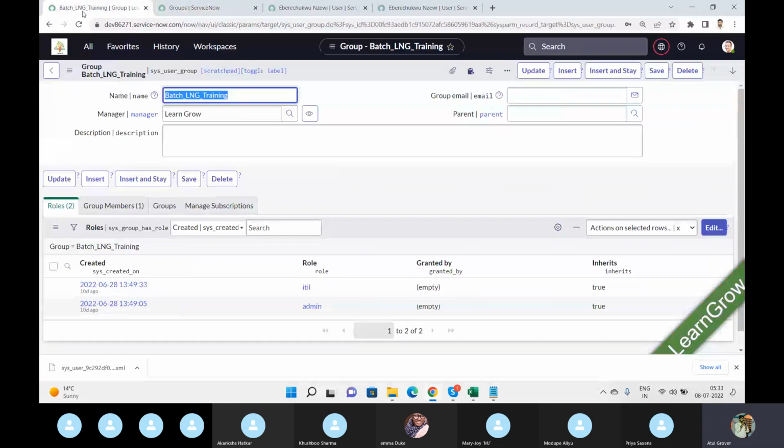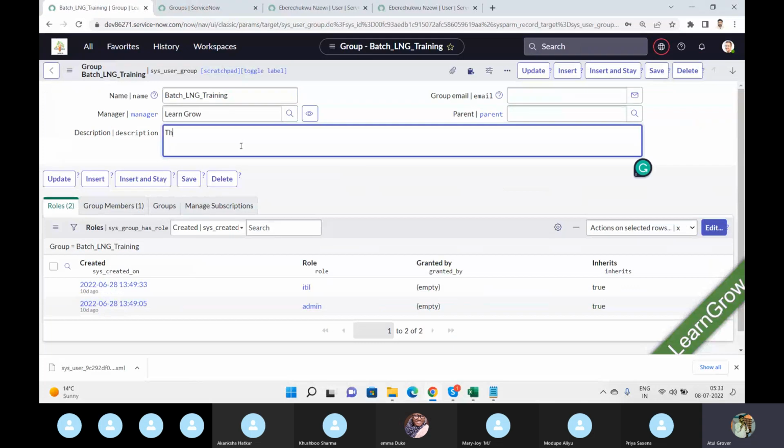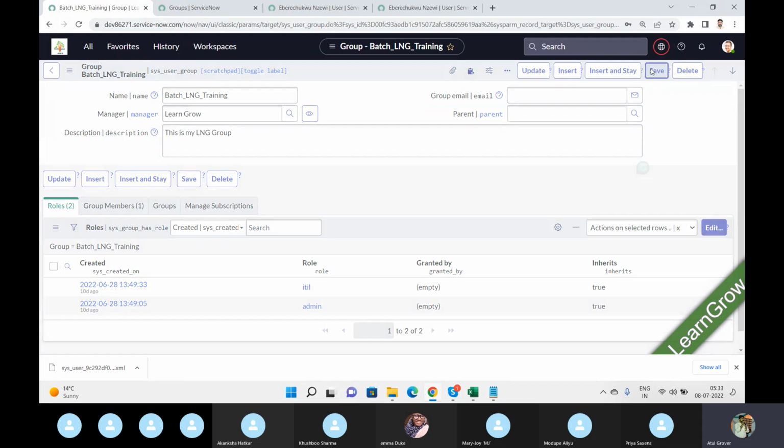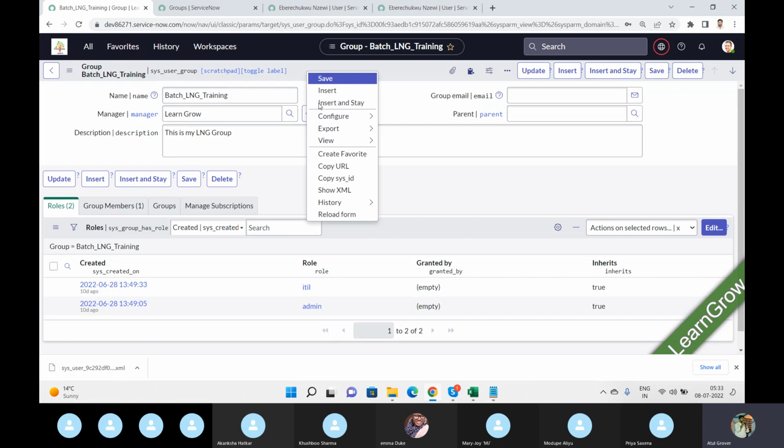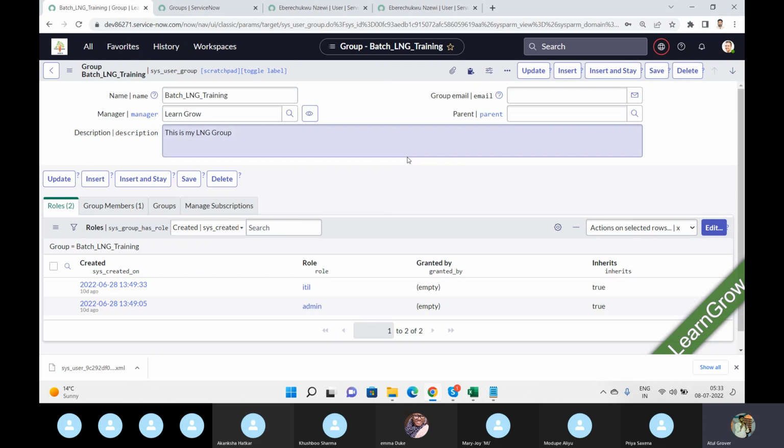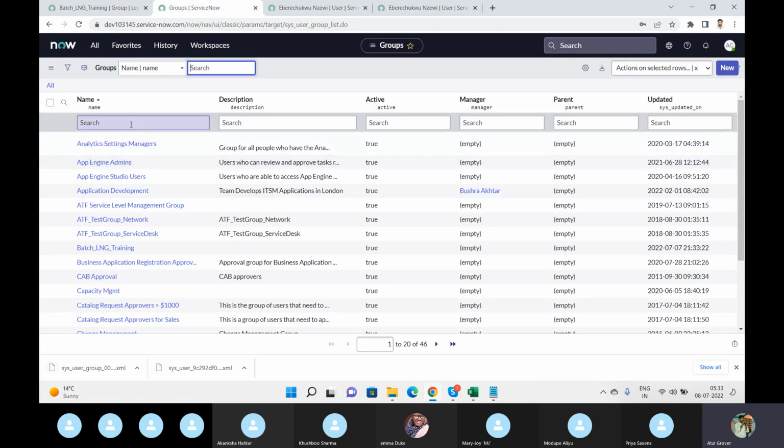Now let me make a change in the description. This is my LNG group. Save. Now I want to move this group from my instance to Khushbu's instance. I'll go here.